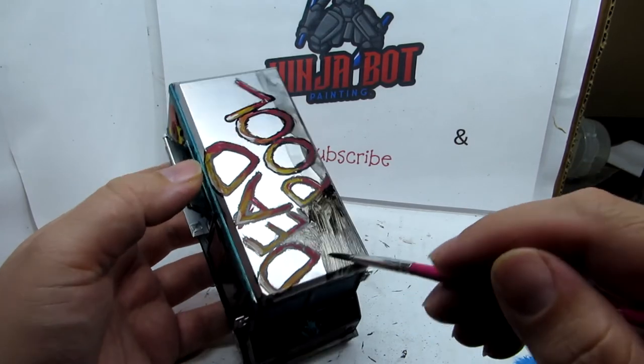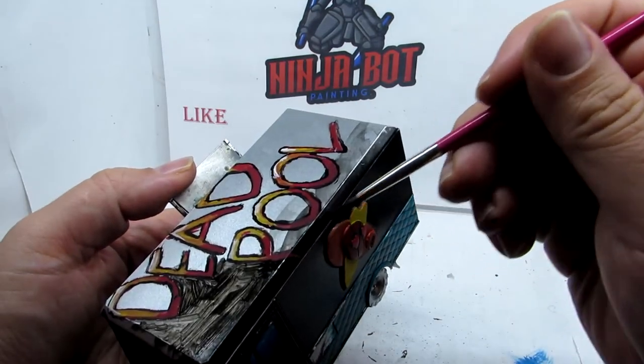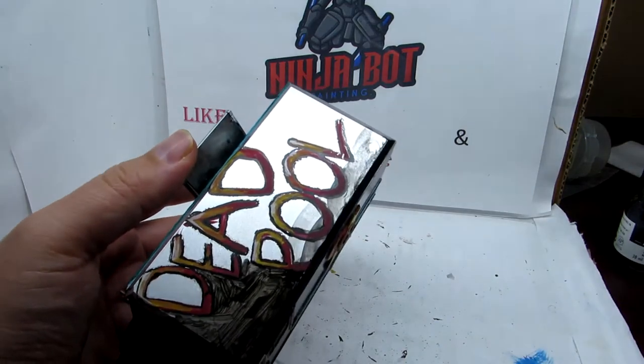Keep it smooth. Remember that if it looks streaky with the first layer, that's okay. Just go back and do it in a different direction with the next layer and keep going until you get a smooth finish.